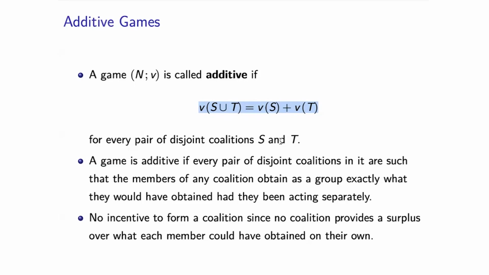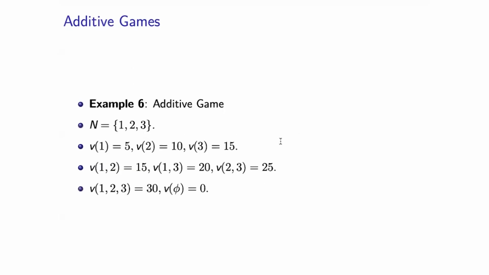So let's just see an example to make this definition a bit more concrete. So imagine that you have the following situation. You've got three players called 1, 2, and 3. And we have got the coalition function as follows, right? So as usual, you have got the empty set leading to a value of 0. You have got V(1) equal to 5, V(2) equal to 10, and V(3) equal to 15, right? So these are things, imagine, that are given to you, okay?